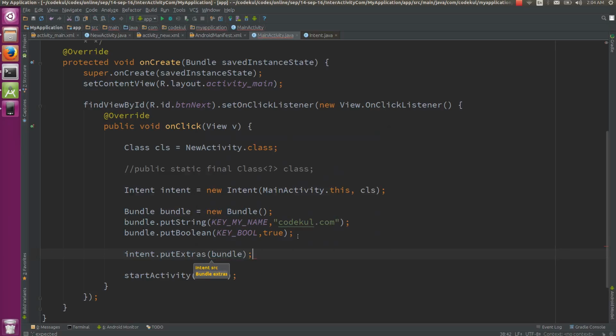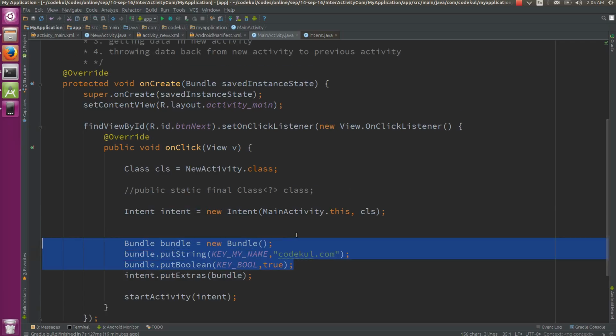That's it. This is easy to understand. So on the click you would be creating the intent in the first scenario. In the second scenario, by passing the data, you are going to create the bundle object, right? And that bundle object you are going to insert in the intent. That's fine and easy to understand and makes logic.